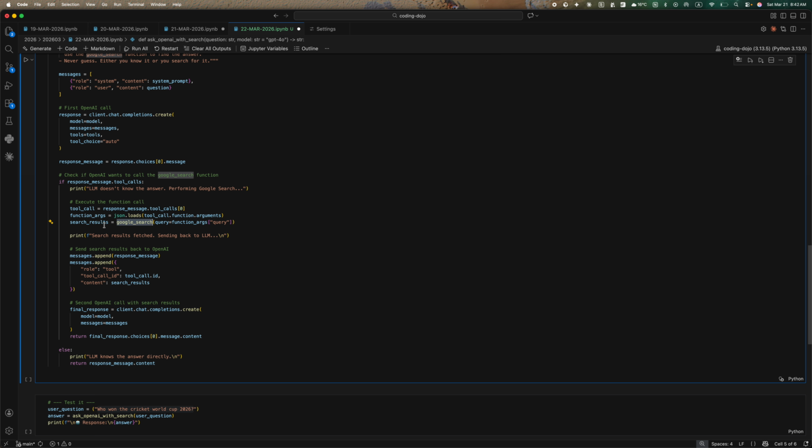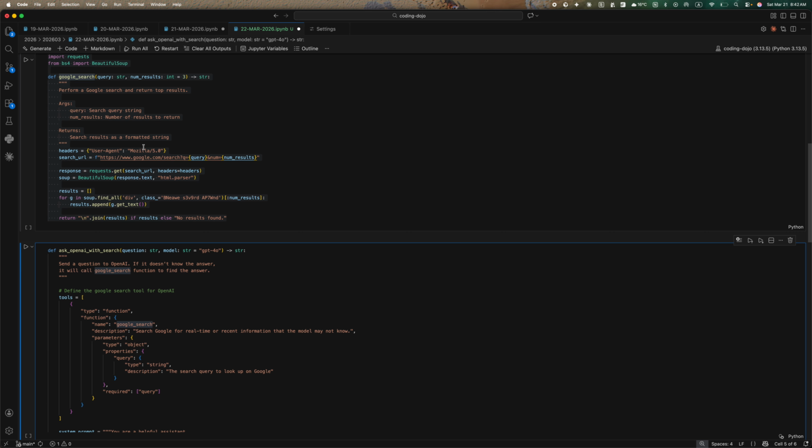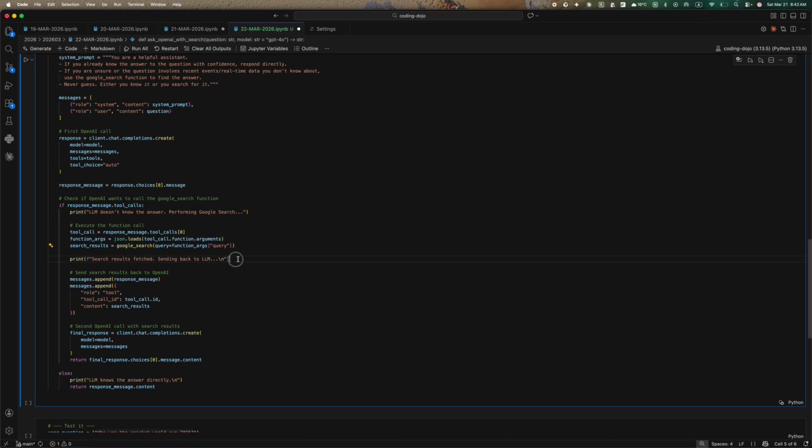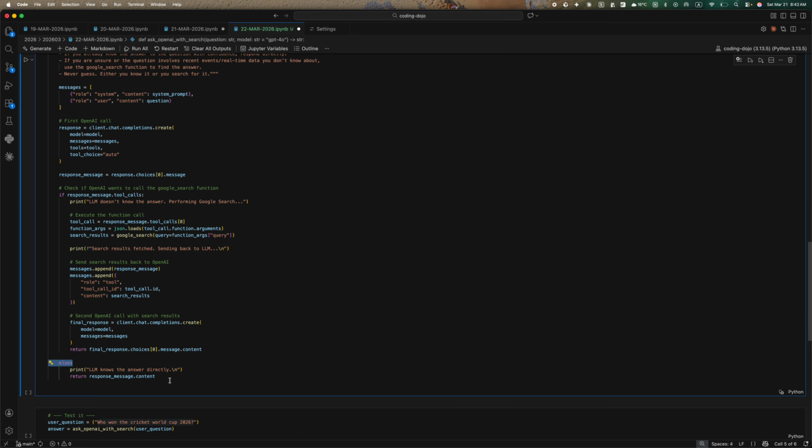We have written the logic to call the Google search function that we created earlier, and then we fetch the search results and append them. And if it doesn't need to, then obviously it can just answer directly, right?